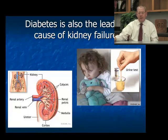We look at a picture here, you can see a urine test strip, and they're checking for ketones. So how do ketones get formed? Well, ketones in the urine is associated with, where's the glucose staying? The glucose is staying in the blood supply. It's not getting to cells. So the cells are needing something to eat. So what do they do? Well, the body, because the cells are telling it they need glucose, starts breaking down proteins and fats. That's what happens. And that causes the production of ketones. And so ketones are not a good thing in the urine because it shows that your body is not getting enough glucose to the cells.